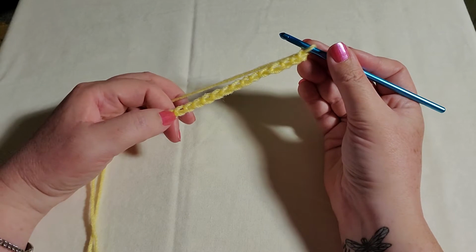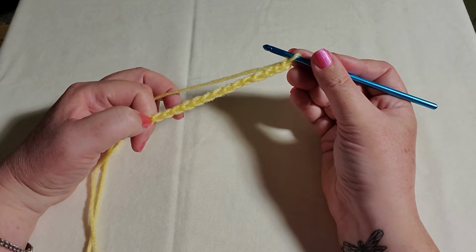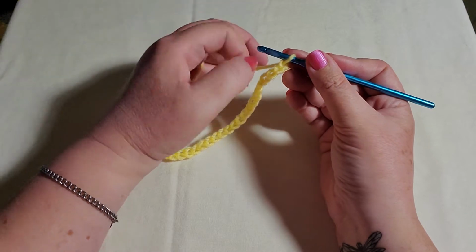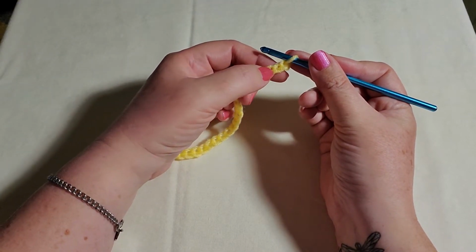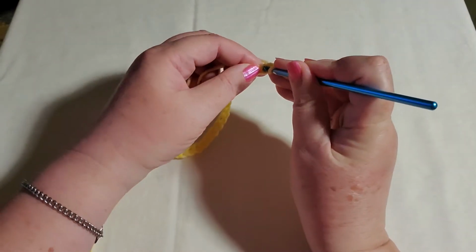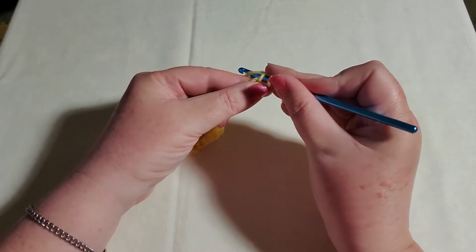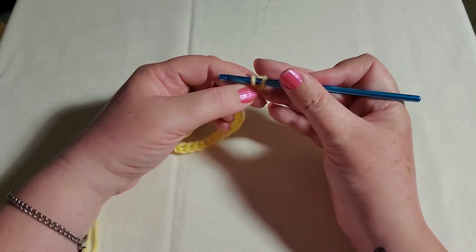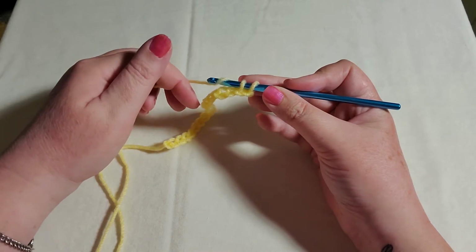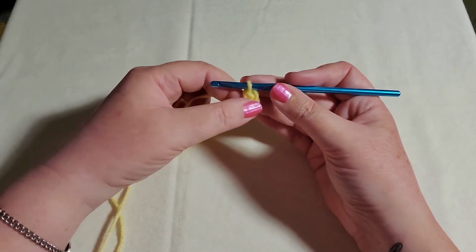So there's 21 chains. So to begin a single crochet, you want to go into the second chain from the hook. You don't count the yarn that's on the hook. So you have 1 and 2. This is where you want to insert your hook, right here. You insert your hook, yarn over, pull the yarn back through. You have 2 loops on your hook, yarn over, and pull through both loops. That is your first single crochet.